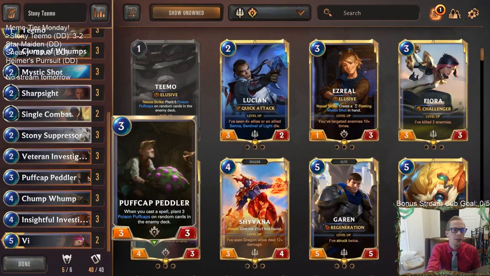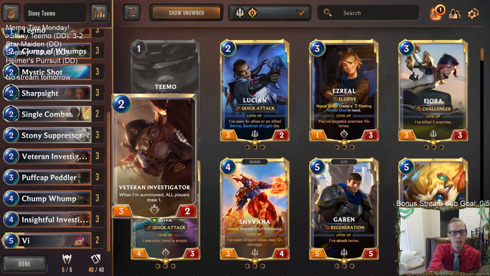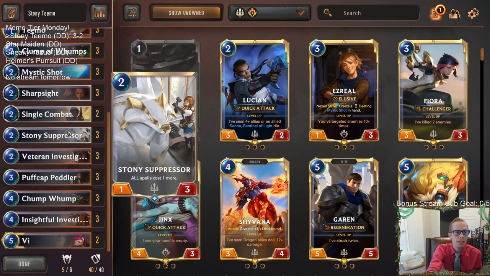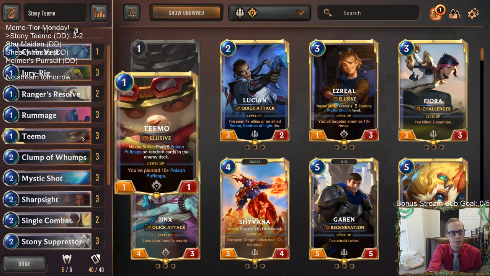Very fun, though. We got to have some real good games in here. Got to have a lot of fun giving our opponents a bunch of Puff Caps using Veteran Investigator. And we did get to do the Stony Suppressor combo a couple of times, Stony Suppressor with Insightful Investigator. We did pull it off, so it worked.